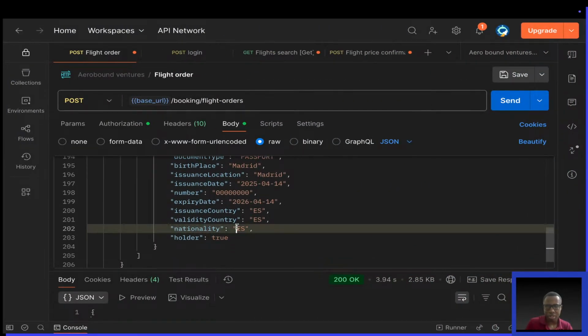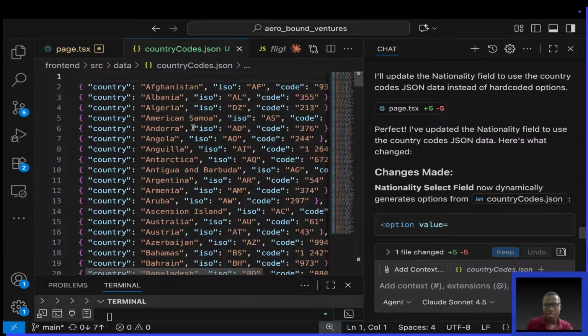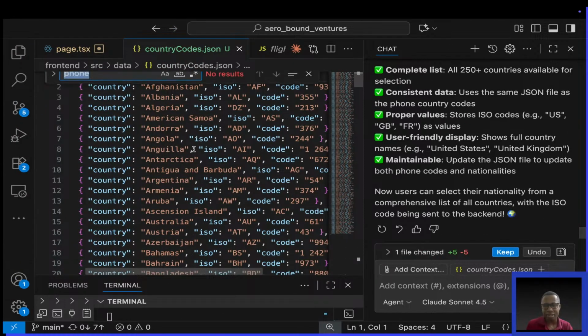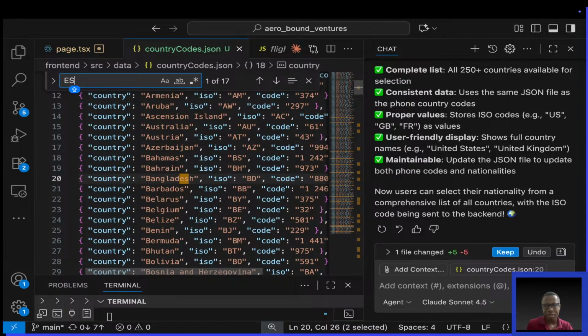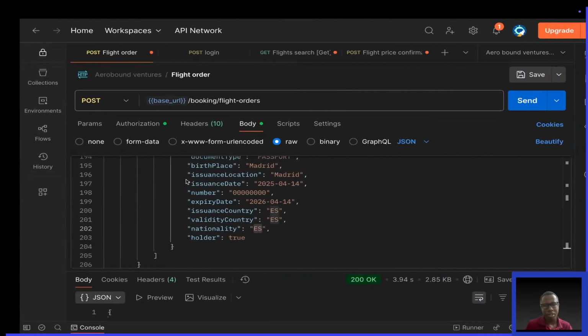I don't know how we put what we did here. Nationality to speak in the codes. I don't know if it's the same thing. Let me see, ES. I want to see if there's anything exactly like ES. That is Spain, the ISO. So you see ES is ISO.